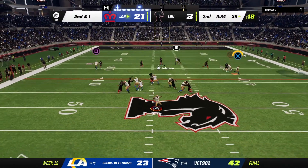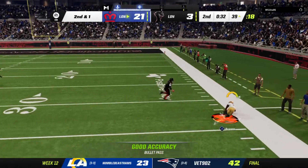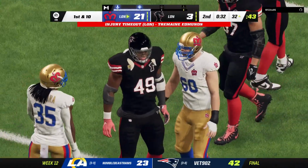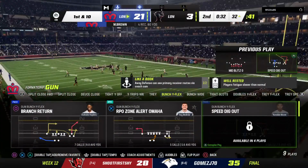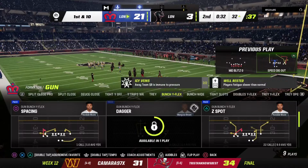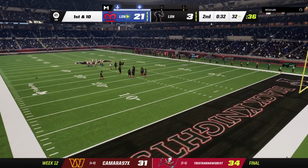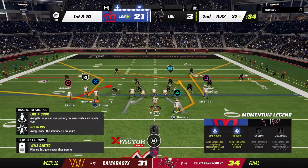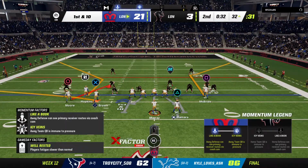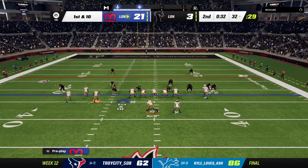Now Murray. Toward the sideline, he will have the first down. Good catch. He was able to keep the feet in bounds. A little football 101 there. You just see the receiver try to run down the defender, meaning he goes right at him and really trying to move him a little bit towards the center of the field so he can put his foot in the ground and break to the out, to the sideline, and make a catch.